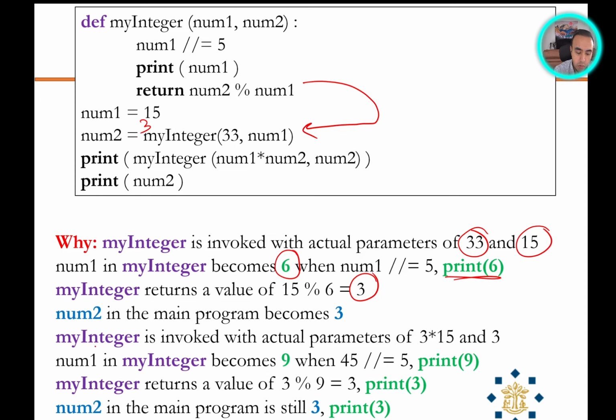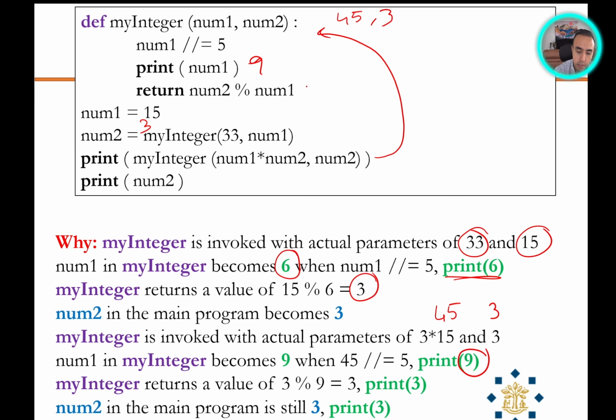We invoke myInteger for the second time with 45 and 3. So 45 becomes 9, and then we print 9. What we return is 3.